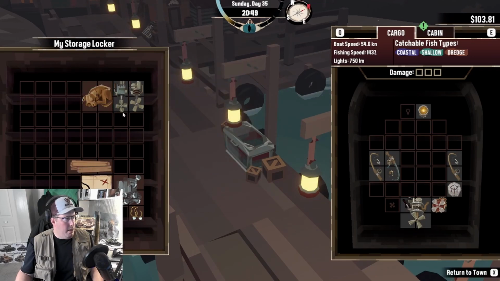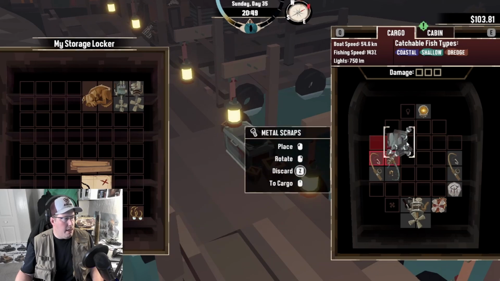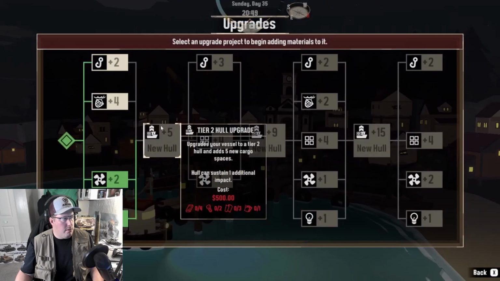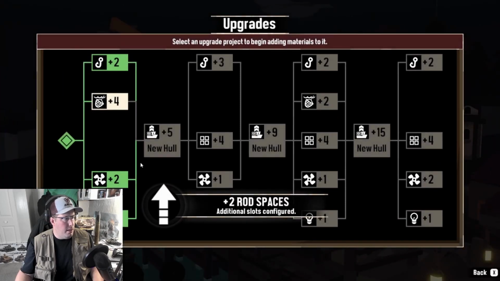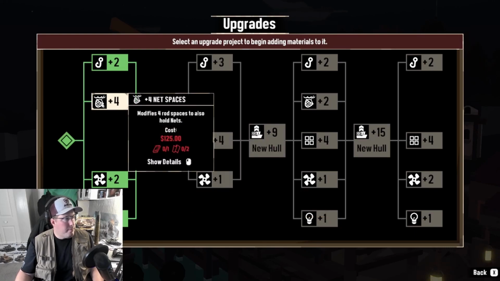Puppy. I think I had something to work on still. There we go. Let's go to dry dock. Yeah, this. This as well. Upgrade. That's gonna take a lot of stuff. But a better boat, that's for sure.